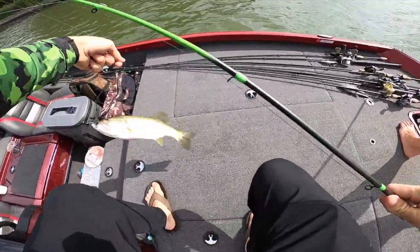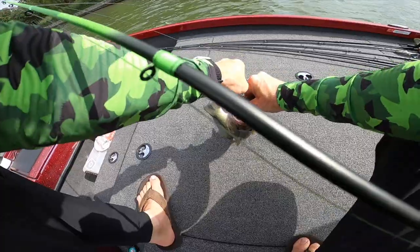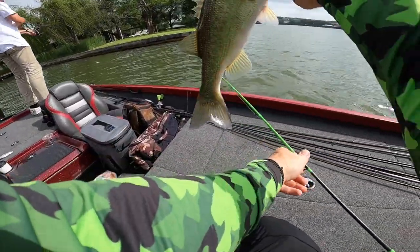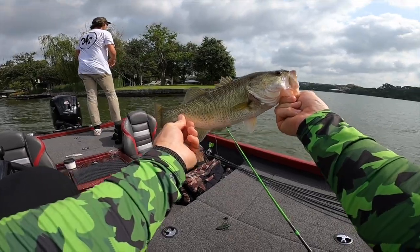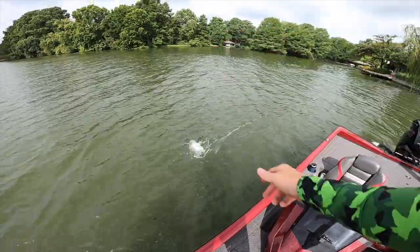Nice. Oh, two fish on the morning. Okay, and that was on that swinging jig. That was instant, dude. He would hit any one of our baits. It was just I landed in the right spot. Sick, man. Second bass of the day right off this point. We can dig it, y'all. Lake Austin is putting on a show today. See you, bud.